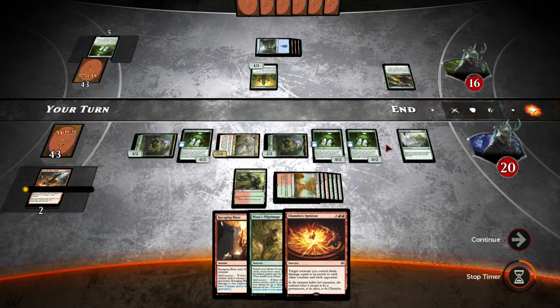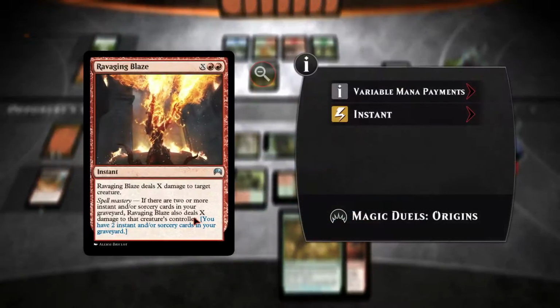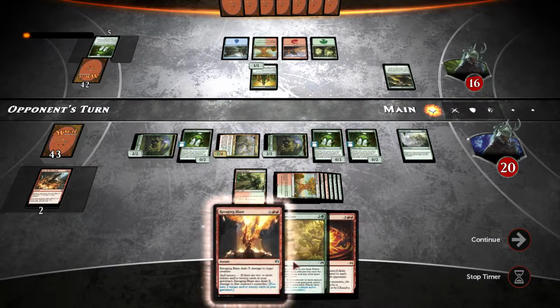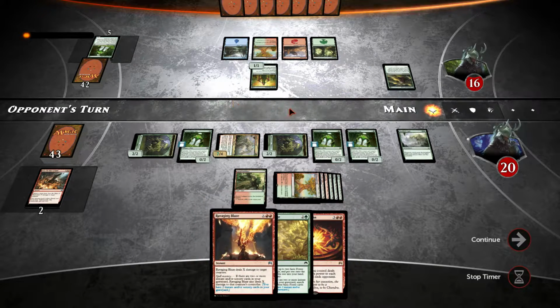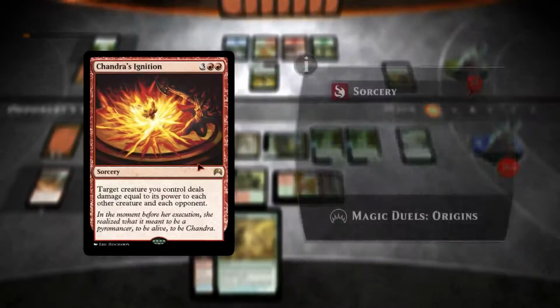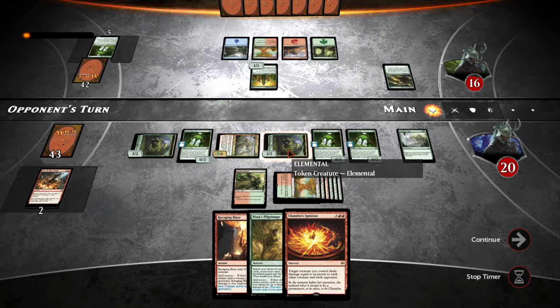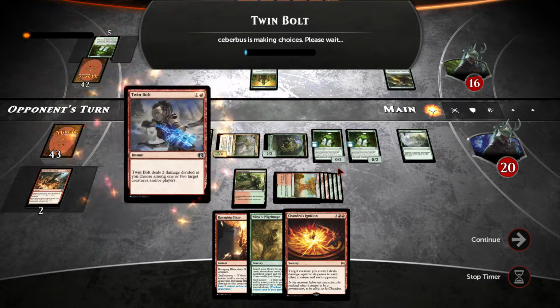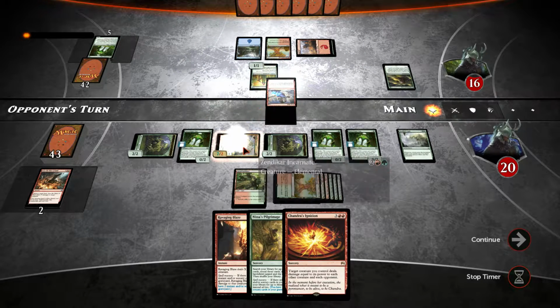Okay, so we've gone down to 16. So can we activate... Ravaging Blaze also works as well, as we have the Spell Mastery on that. So we've actually got 2 finishes in hand, technically. Got the Chandra's Ignition and the Ravaging Blaze. So any other big creature he plays, we could remove it with the Ravaging Blaze, and then also finish off with a big Chandra's Ignition on top of, say, for example, a Zendikar Incarnate. So this has all gone down very well. I'm amazed how consistent this deck is. I'm always amazed. It just seems... So he's double Twin Bolting, I'm guessing?